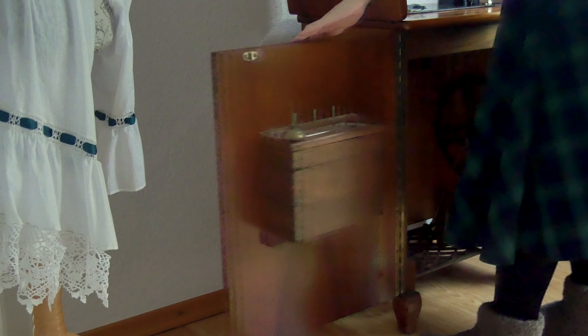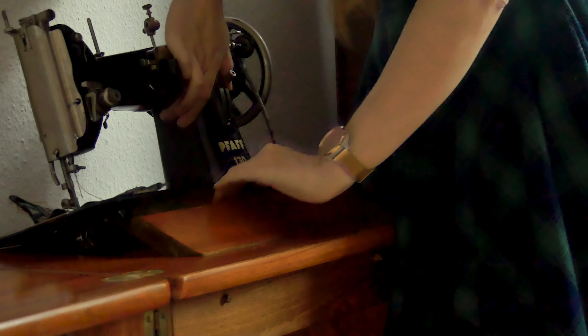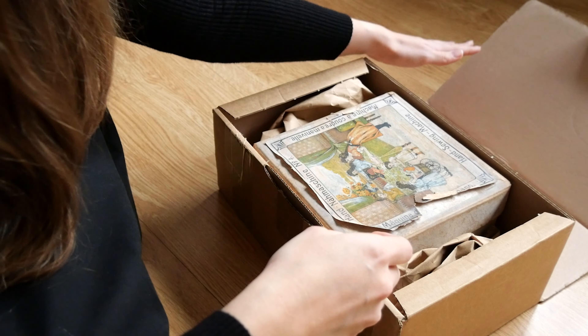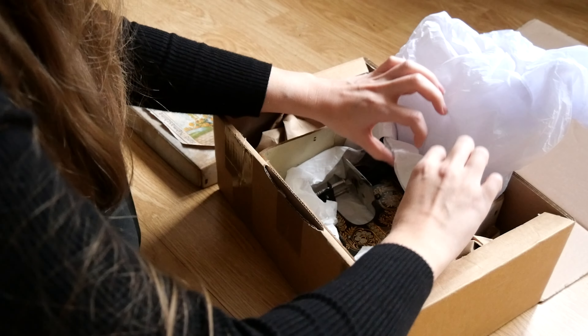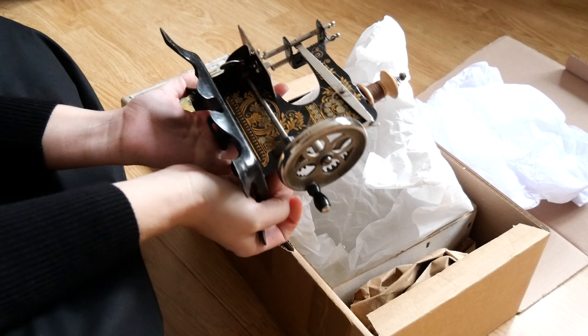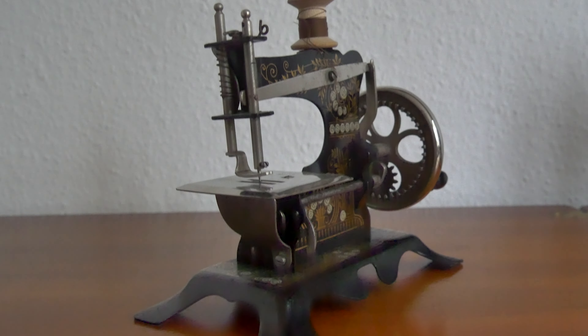With the plants from my grandma came a sewing machine from the 1950s. It was the sewing machine of my great-grandma and should be working, but right now it is clogged with oil — I will have to clean it and hopefully be able to use it soon. Another sewing machine enlarged my little collection further: an antique children's sewing machine from the 1910s, which was used to teach mostly girls how to sew garments for their dolls. I really love the technique of this hand crank machine, and until I can clean it, it will be placed purely decoratively on my new shelves.